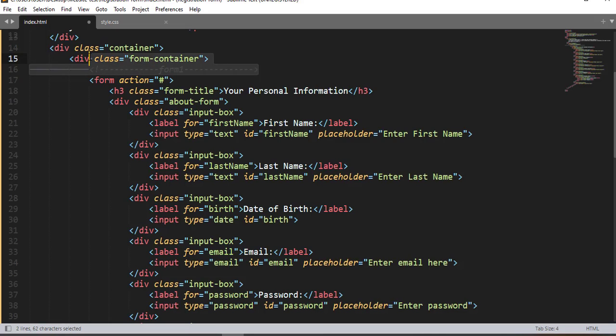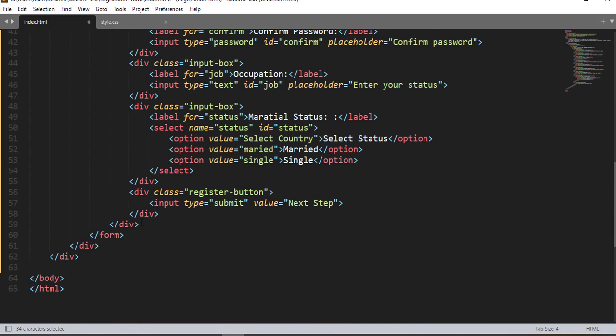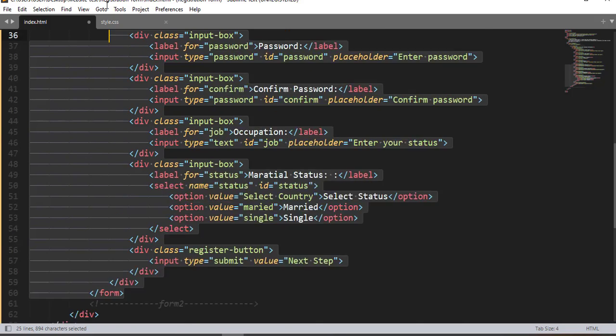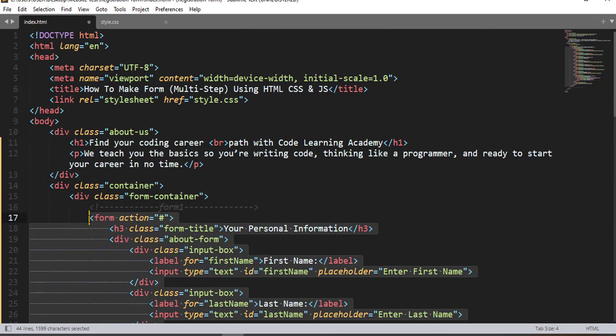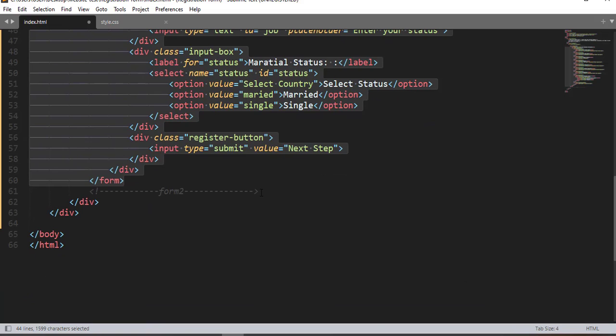Alright, and then come over here. Here we have form 2. So now copy all the form element and paste right here.